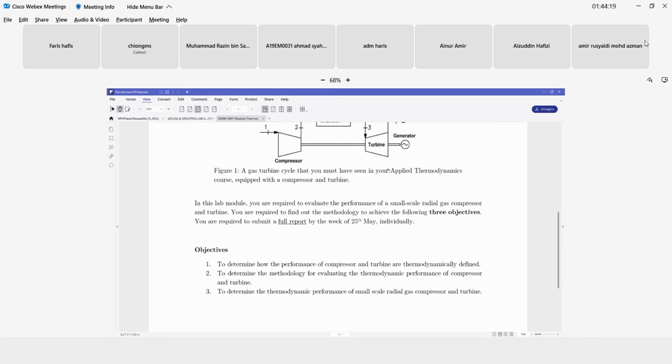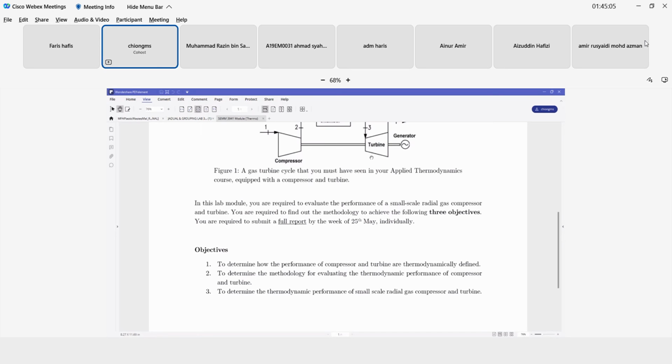If there's only one value, it's called a point. Obviously, you only have one value. If we have multiple points, it forms a performance line. It's not a performance point anymore. Multiple lines together form a performance map. So machines like this, compressor, pump, turbine, or expander, even the hydraulic turbine that you learn in fluid dynamics, their performance is usually defined in a map. It's a range of operating conditions. Those are the hints that I can give you for now.